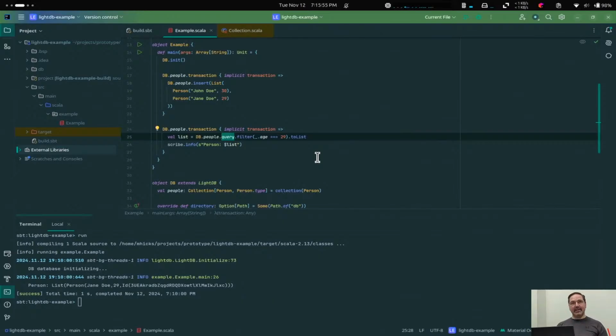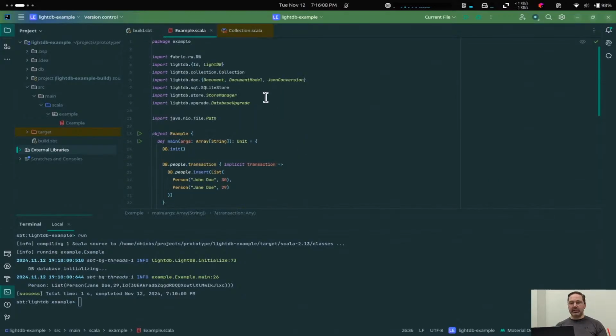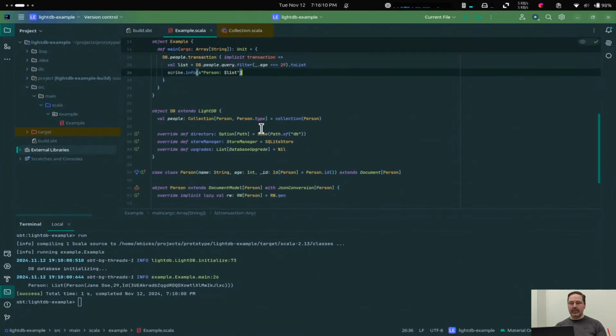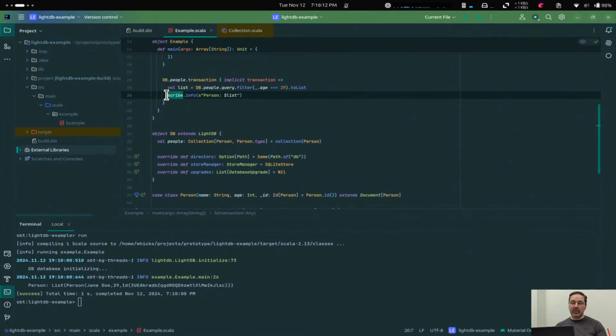So Scribe is more than just console out? Just a library, a logging library. It's my most boring project, but it's also my most successful project. It's independent from LightDB. One of the features of Scribe is that you can use it without any imports. It's one package, and I can just call scribe.info.